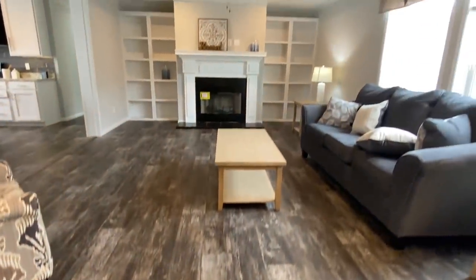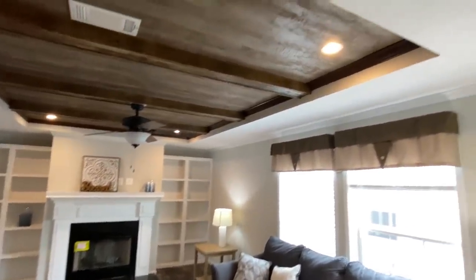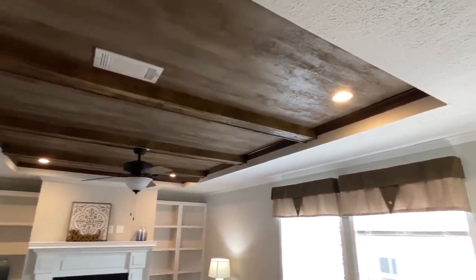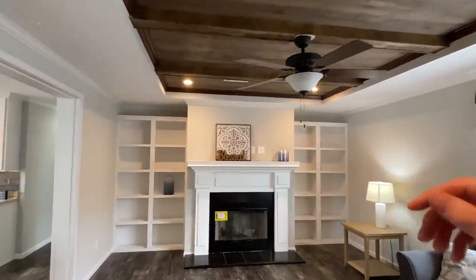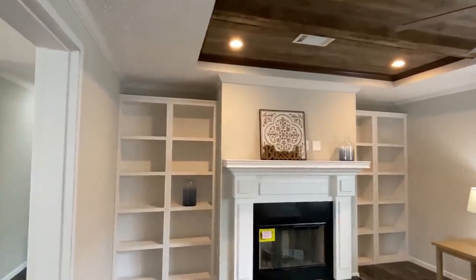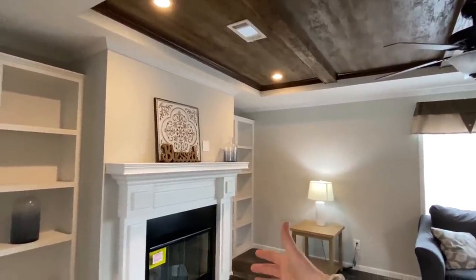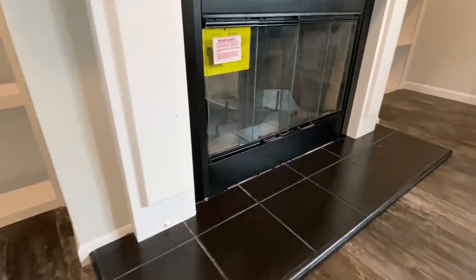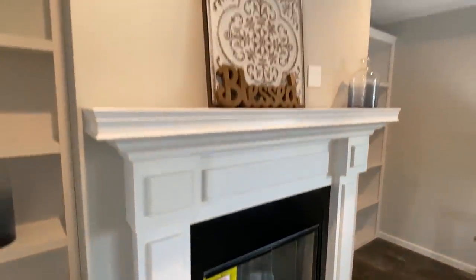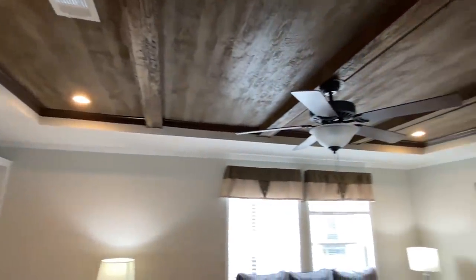Y'all know options as far as floor covering, paint colors, that kind of stuff is always optional. We've got a real wood burning fireplace. I've seen some comments where y'all talked about electric fireplaces wishing it had a real wood burning — here you go. You can also run gas into this; you can put gas inserts in here if you would like. But that's for y'all just looking for that real wood burning fireplace.